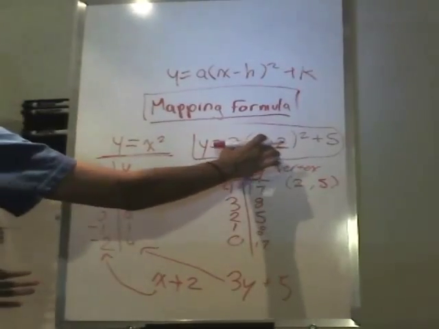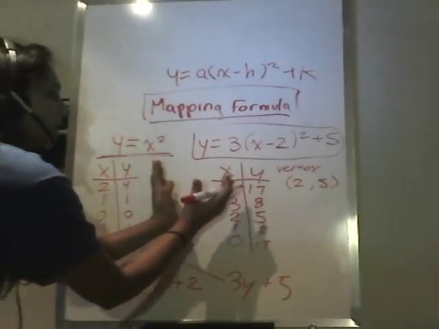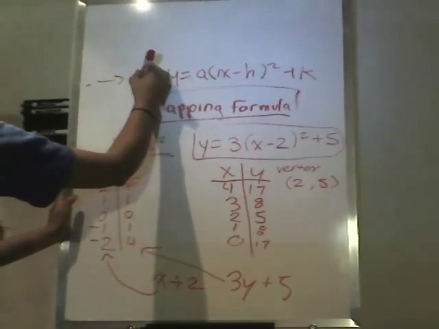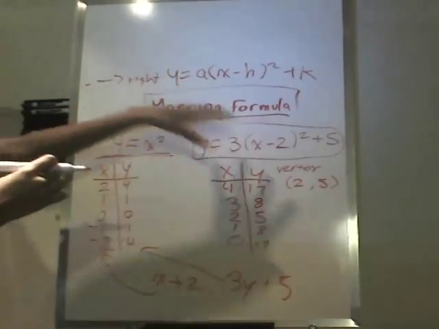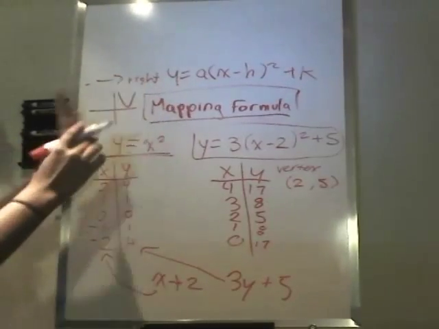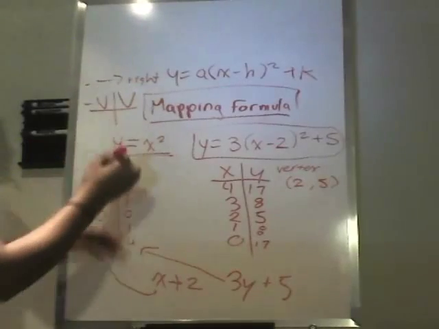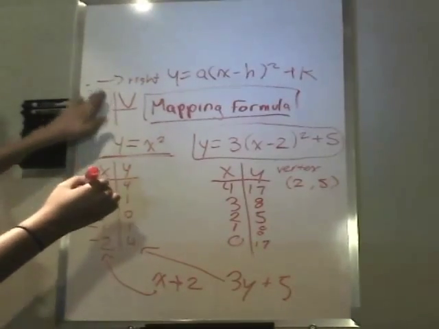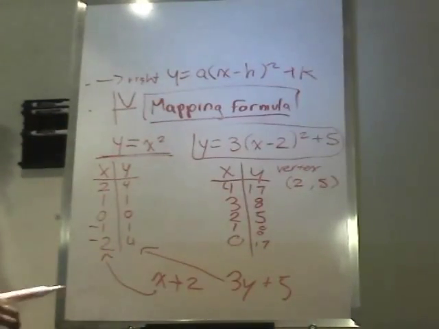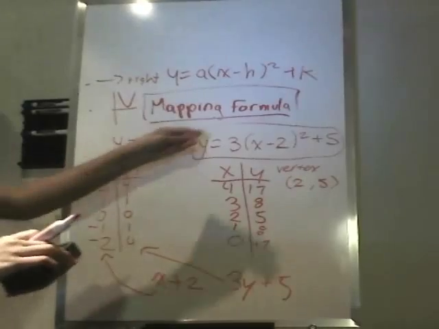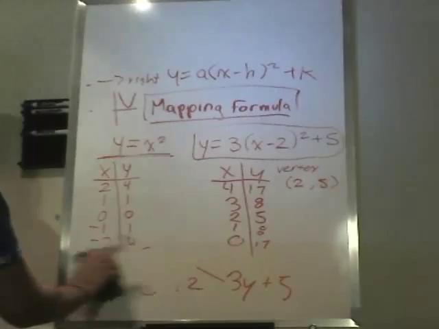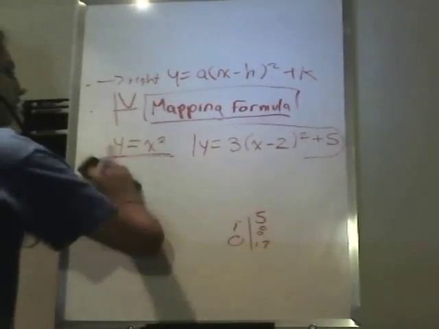Meaning that instead of your parabola being on the left side, remember what I said, negative goes to the right. Your parabola is going to be on the right side instead of the left side. So that's why it becomes positive. So that's a little tricky. People get confused with that, but it's easy. Once you practice and remember that this always changes, you'll understand it. And then, yeah, that's how you graph vertex form.